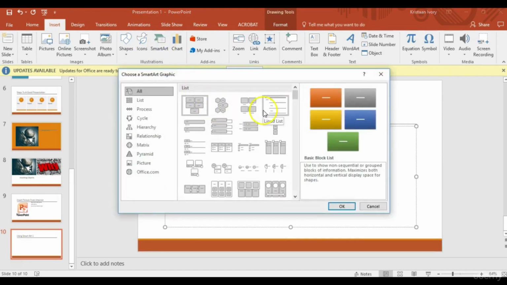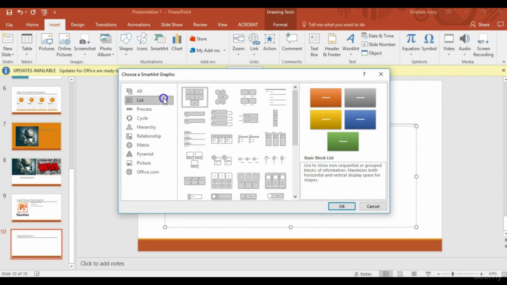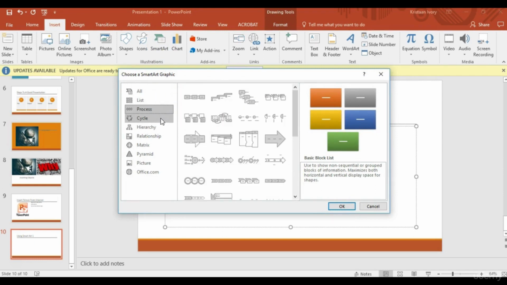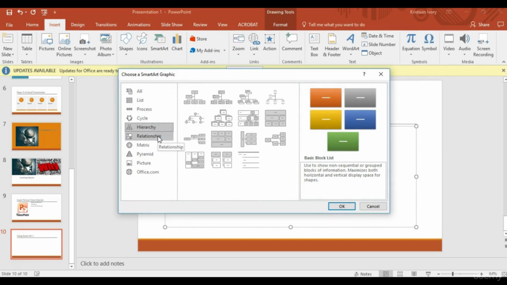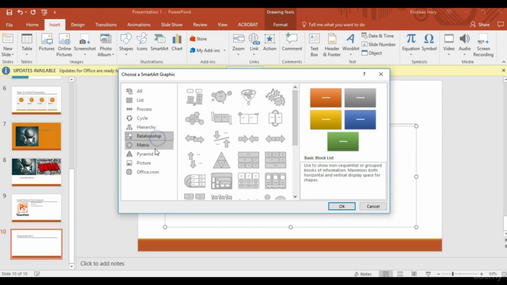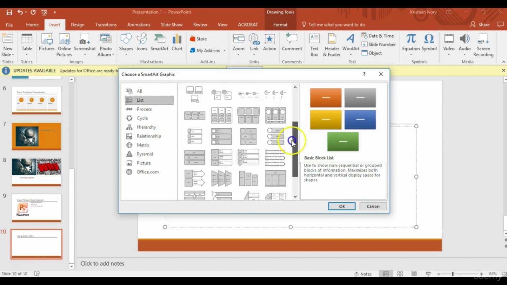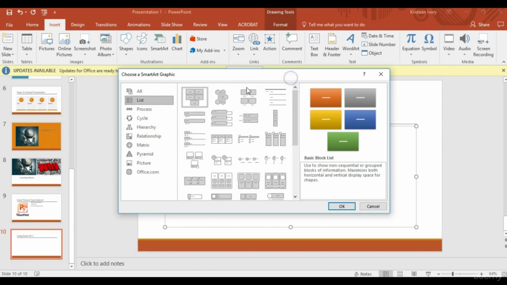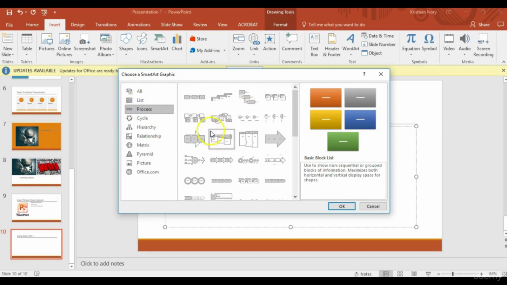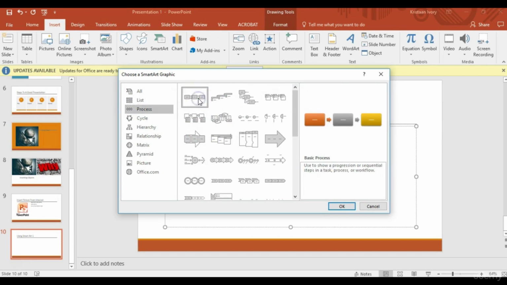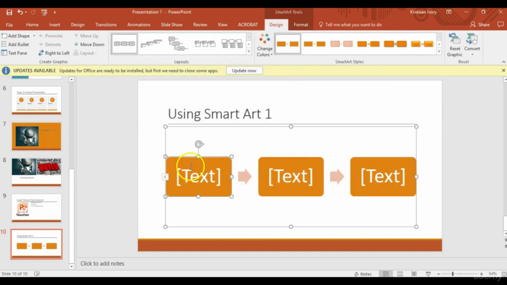As you can see, all these different graphics show up. You could choose from the list: process, cycle, matrix, hierarchy, relationship, pyramid, however you want your artwork and your slide to look. So I'm just going to choose a process, and I'm going to click OK.